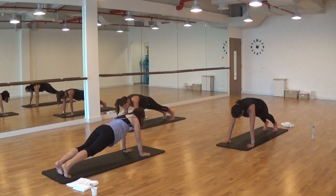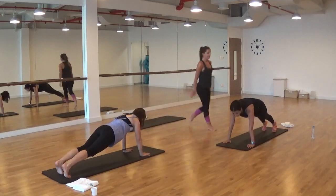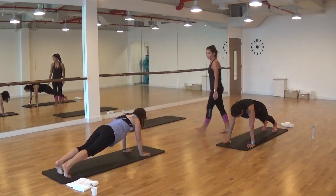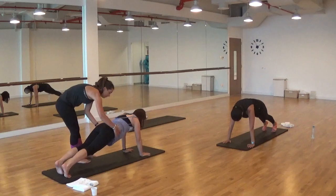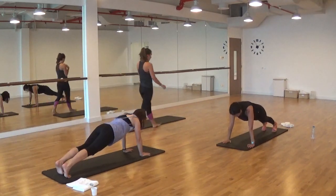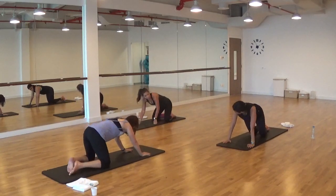Wrists in line with your shoulders. Hold it for 10, 9, 8, 7, 6, 5, 4, 3, 2, 1. Now place your knees on the floor and come back into your child's pose.